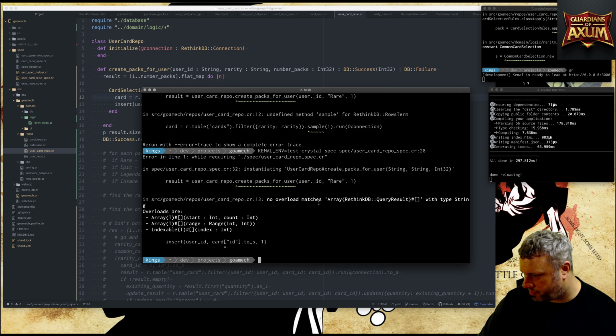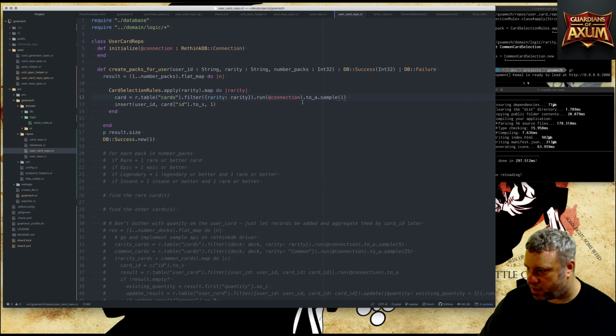Right, what's this? An array of query result. Okay, yes. Insert. Yeah, so this is actually a filter, so it's giving me back an array. Well, I'm just going to get the, what is it in Crystal, head or first? First, maybe.